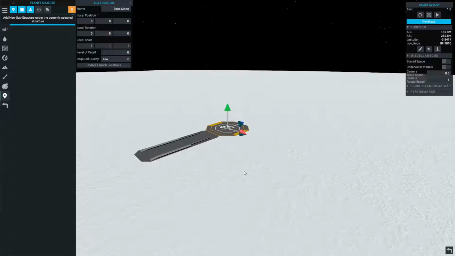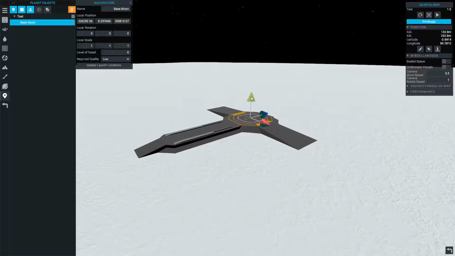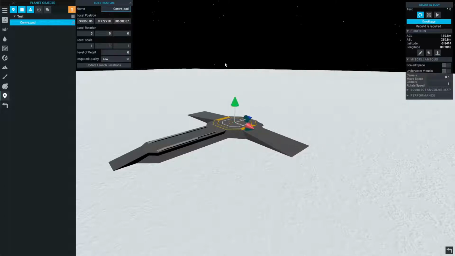Manipulation of the substructure components is achieved very easily through double-clicking on them and then using the gizmos. Very similar to the structure. Just do be careful when you've got multiple items that you're selecting the correct one. Sometimes you'll find that this double-clicking just won't work and you'll need to go back to the tree and manually select which component you want to move. So it's in situations like this that giving components or structures meaningful names, for example we could call this center pad, will be really useful and it will pay off later on.